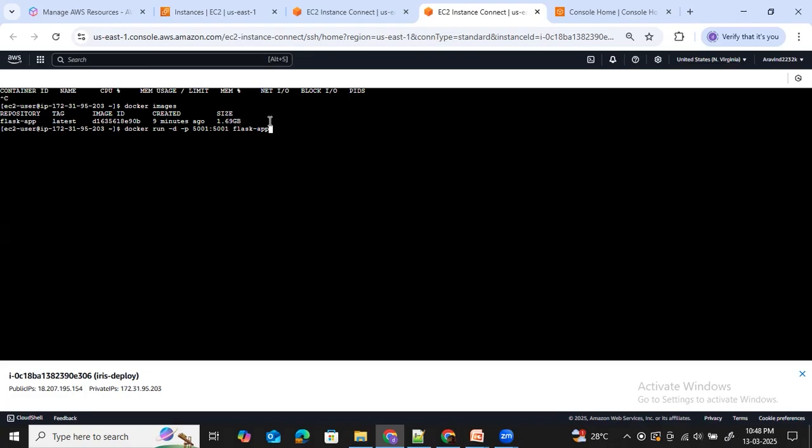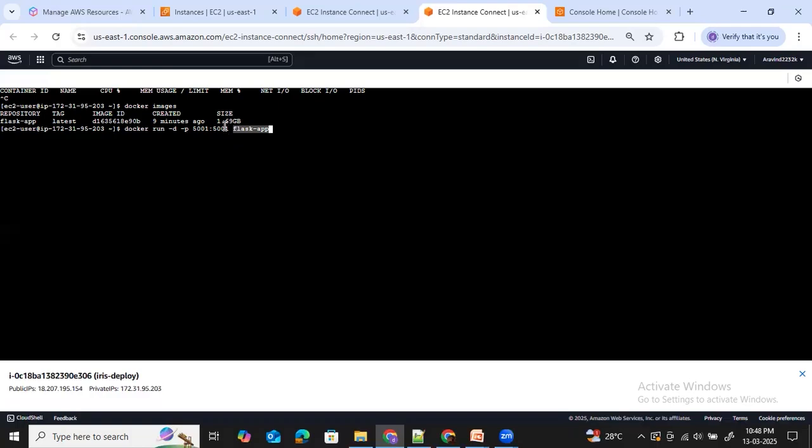This is the image I built a while ago. I want to create a container based on this image. So in this case, I mentioned docker run. What does this docker run command do? It starts a new container from this image. What is -p 5001 and 5000?